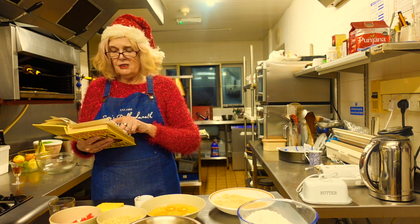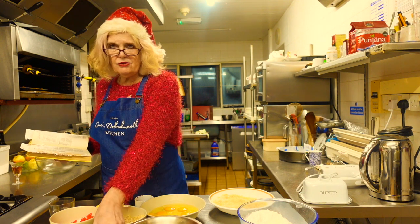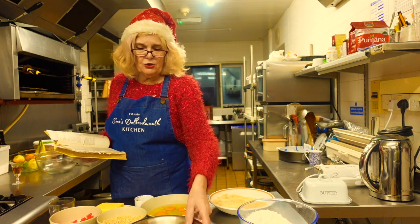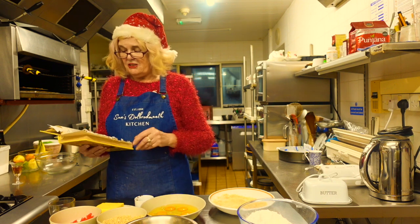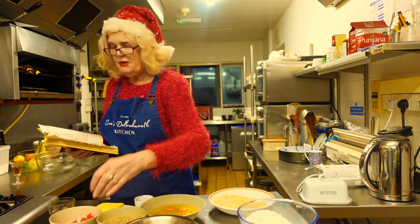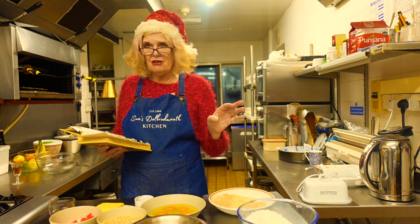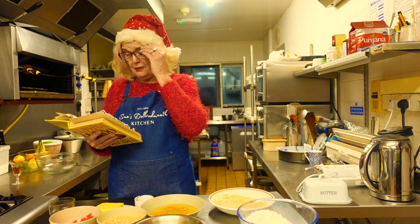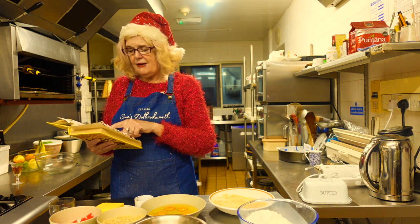Then 110 grams of candied peel, chopped. I haven't got 110 grams of candied peel, but I did have some mixed fruit which also has candied peel in it, so it doesn't matter. There's only about 77 grams that I had left, but never mind. Go and buy yourself the exact ingredients if you want, but I always just go with what I have in the cupboard.